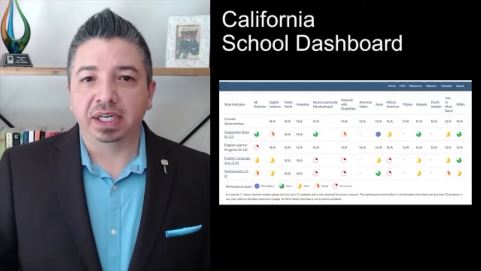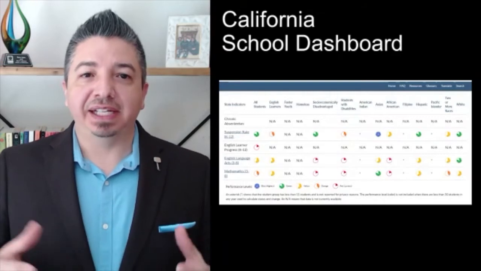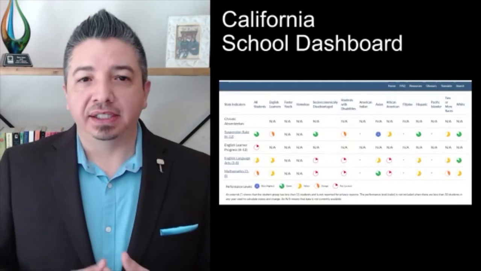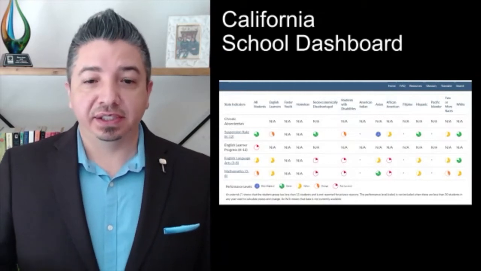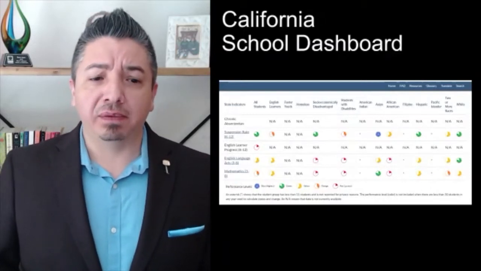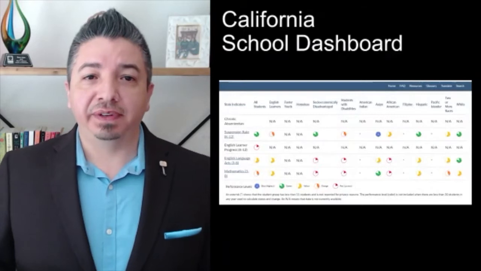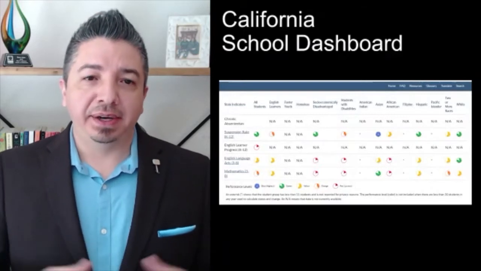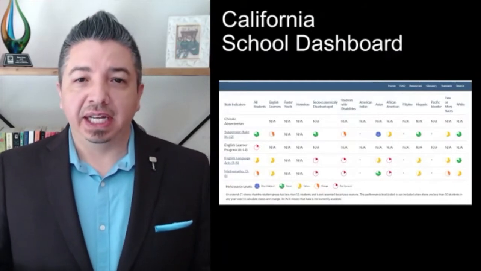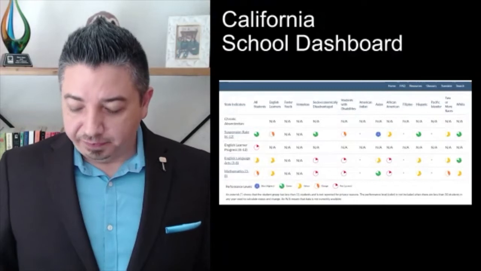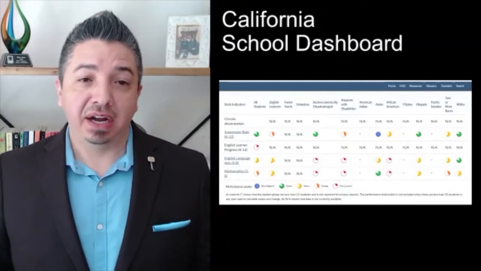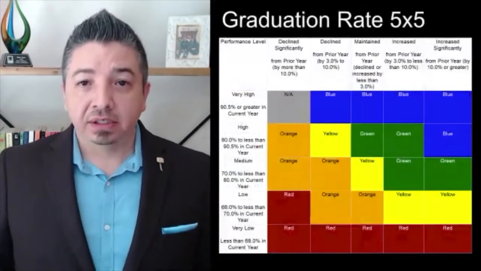While the color was great for stakeholders to just simplify it down to a color, the whole idea of status and change, for us trying to provide differentiated assistance and assist districts, the color ended up being an oversimplification. It was not as helpful when we were trying to help our districts figure out, well, how do you improve and how do you get better when all you have is a color, right? You needed to be able to dig in behind it, and the data existed. It was in data files, but again, people throughout the state and throughout our county offices generally did not have access to it.